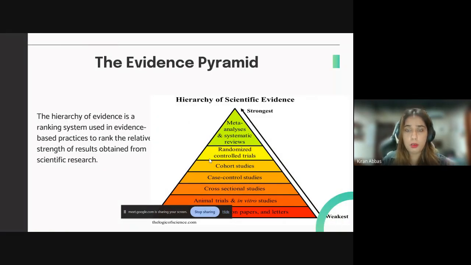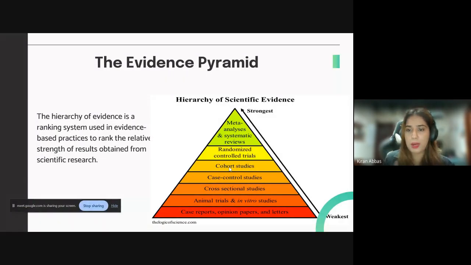So before we even understand the different types of research review articles, I would like you guys to just take a moment here and see this pyramid. I'm sure that many of you have already seen this pyramid, but appreciate it a little bit. Let's go into the detail. From the base of the pyramid, you can see that we have the weakest form of evidence. Why? Because by weakest form I mean that they cannot be generalized to a larger population. That is what I mean by weakest, right?